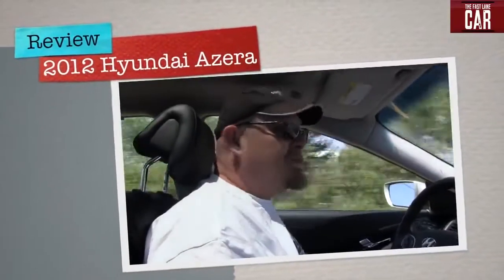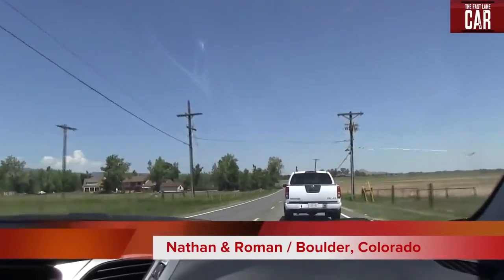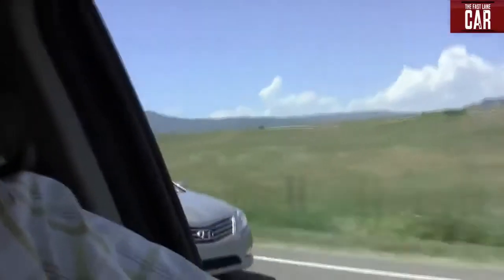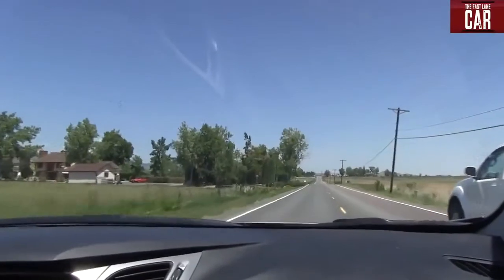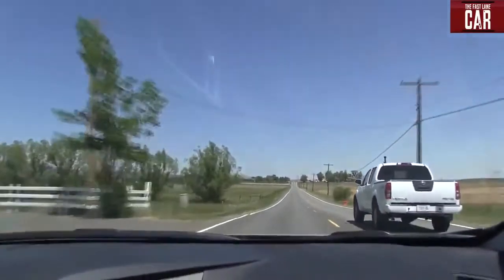I am going to, with the 293 horsepower that is in this 3.3 liter V6, pass Roman, who's driving the camera truck. And let's see if he's going to let me by. I'm sure he will. I think he is going to try to pass me. Yeah, on the floor. Let's see if he can do it. Here he comes. There we go. Easy Pete. What? Wait, hey! Oh, dude, come on! My foot's all the way down. I just out-accelerated Nathan in a pickup.